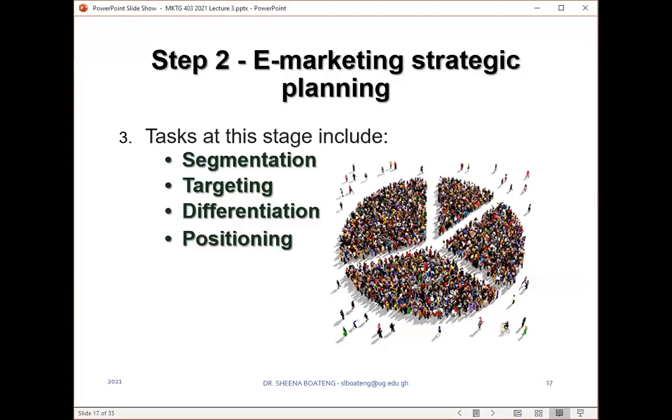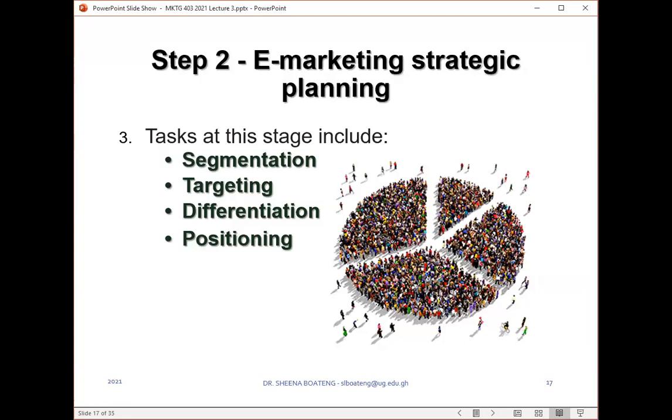We have to make sure that we are set apart, such that our customers that we are targeting can identify us and zone in on our product and service to purchase it over and above those of our competitors. And to gain the attention of your customers such that in the myriad or the sea of competitors that we have, we always stick out and get the customer's attention, leading to a purchase, we need to position ourselves.